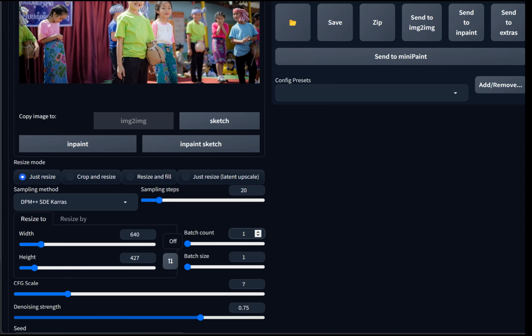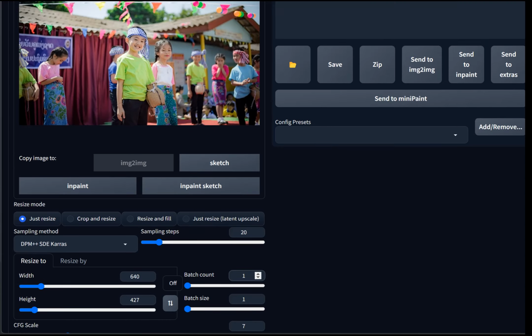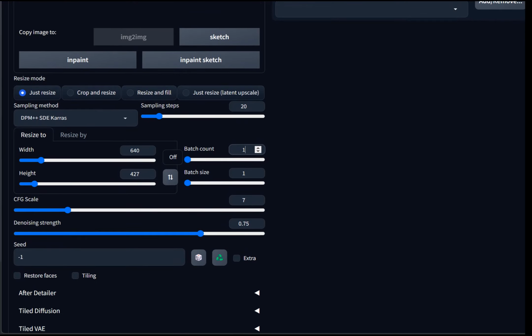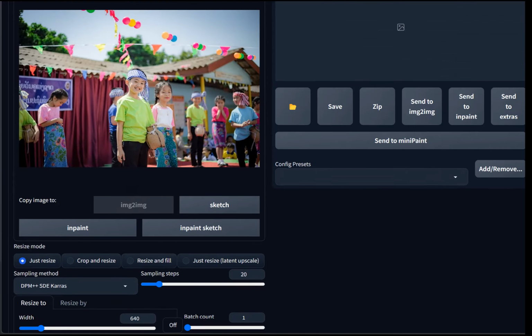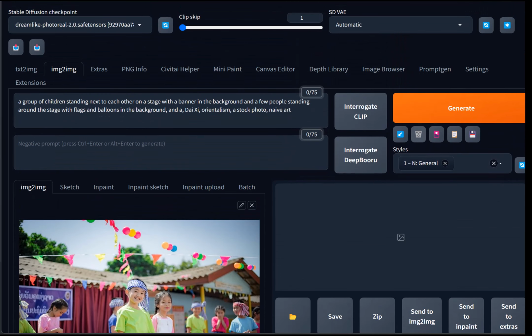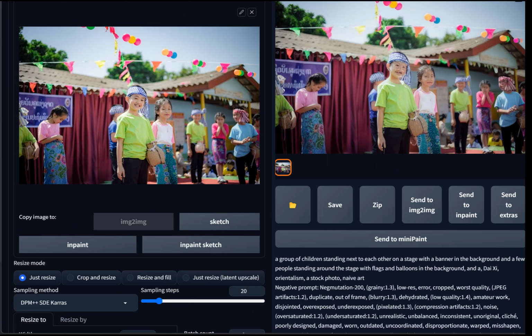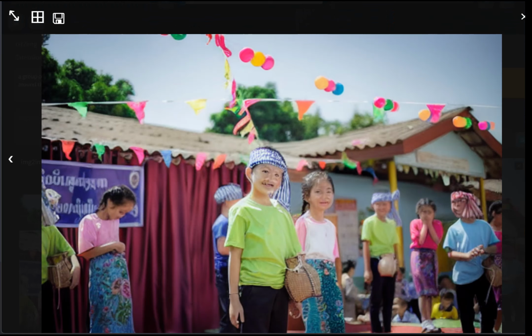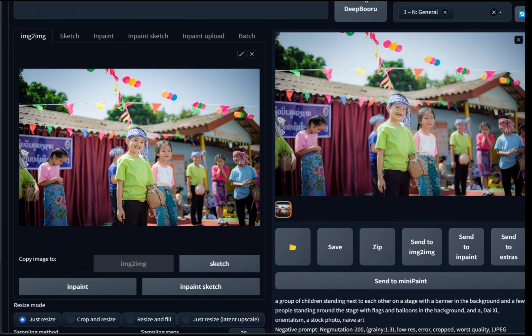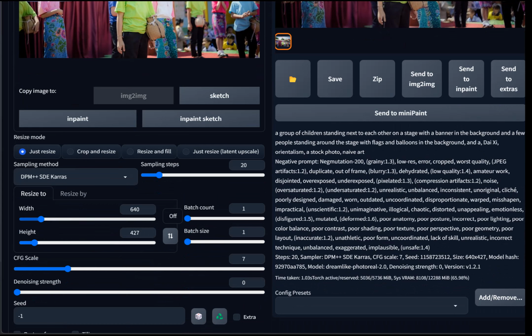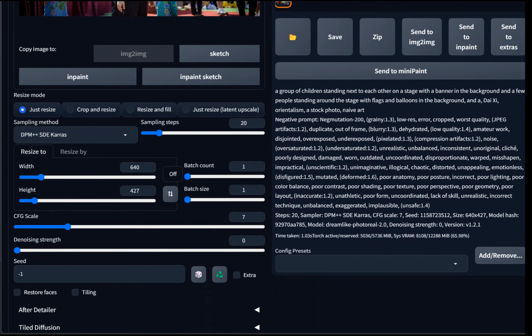Then we're going to leave the CFG scale and everything else alone here, but we're going to change the denoise strength all the way down to 0. We don't want the AI to even touch it. Okay, and that's it. All we're going to do is generate on that, give it a second to render the image. What we're checking for here is, did it change something? Which it actually did. That is strange. Okay, hold on. What did we do wrong? Because I've done this several times before and it didn't change anything. What are we doing here?